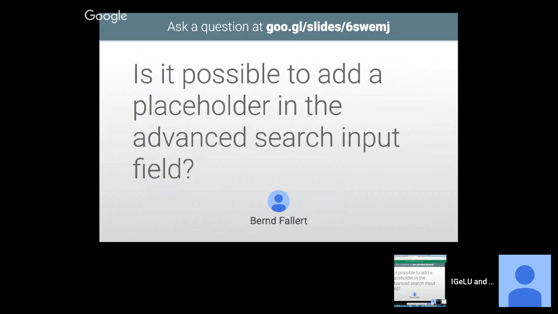Probably with some not so risky DOM manipulation, it can be done, because I think it's an attribute on the input field, the placeholder. So there's actually no way to do it in CSS, but it can be done with DOM manipulation, and it's not really a risky one. It's just fetch the element and then add an attribute of placeholder and whatever text is needed. I think that's possible.